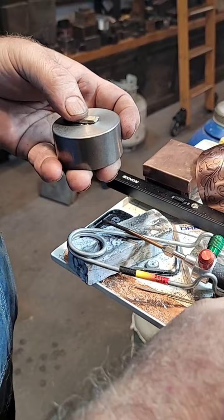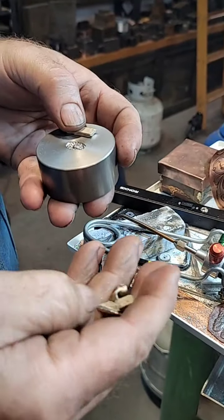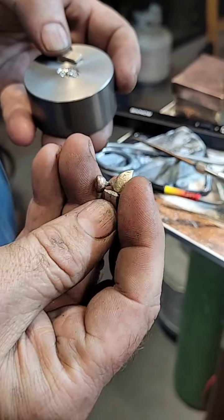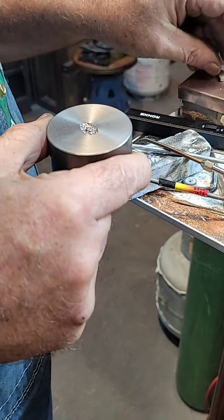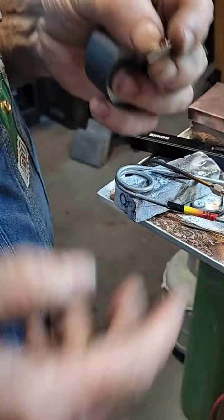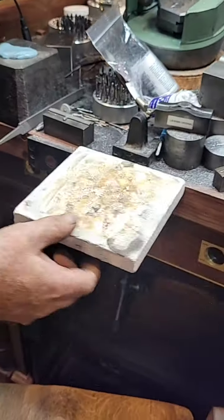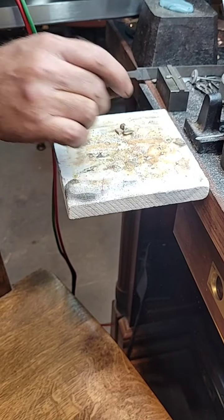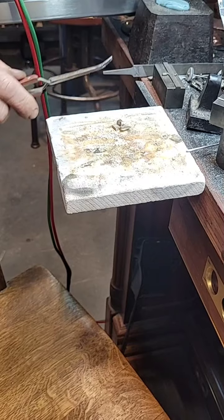Look at this, little blobs of silver. The more silver you pile up, the harder it's going to be to stamp it. So I'm going to take this little blob and melt it. This is sterling, so it's got everything going against me, but we'll be okay. I'm not going to quench it. We've got our board to melt it on. I'm going to melt it into a little blob on a clean spot on my board, and grab it with my tweezers after I've made the blob.